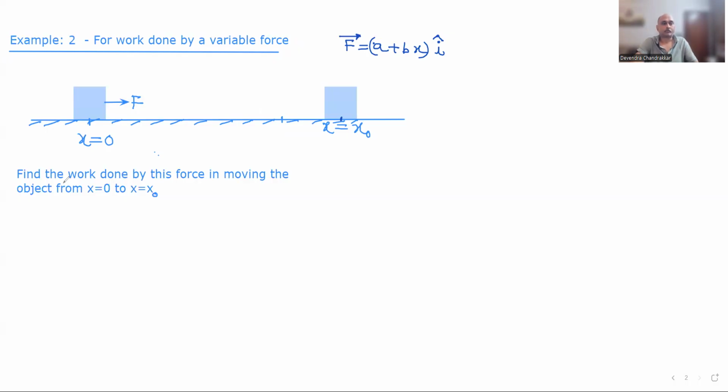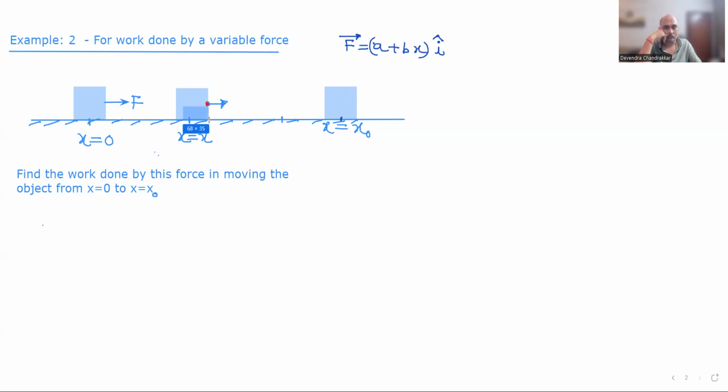So what will we do in this? How will we do it? It is very simple, look carefully everyone. First of all we will bring this block somewhere in between x is equal to 0 to x is equal to x naught, somewhere at x is equal to x, because the force is a variable force. So all of you can see this is the point of application of the force. I'll draw it with a different color. This is the red dot, right? So this is the point of application of force. Understood, everybody?